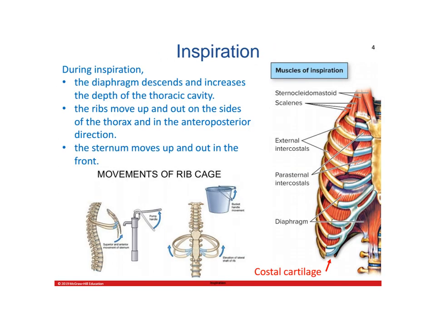During inspiration, the diaphragm descends and increases the depth of the thoracic cavity. At the same time, during inspiration, the ribs move up and out on the sides. And we'll talk about the muscles that do this in the next slide. But for now, one thing to try and understand is how this works. Well, the ribs move up and out on the sides, and one model of that is the handle on a bucket. It moves up and out, and that will increase the dimensions of the thoracic cavity from side to side.